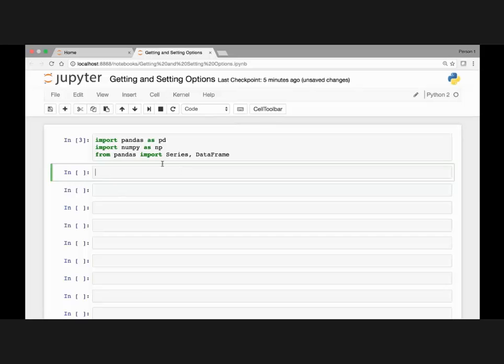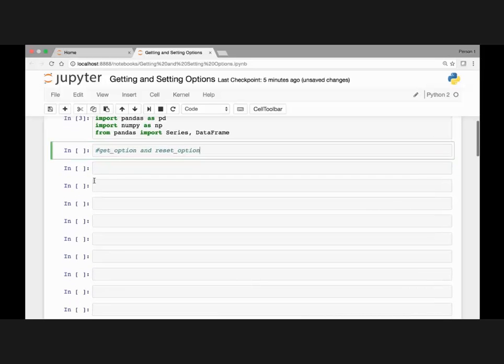We'll mainly look at the get_option and the reset_option methods. For instance, there is one method called display maximum number of rows.